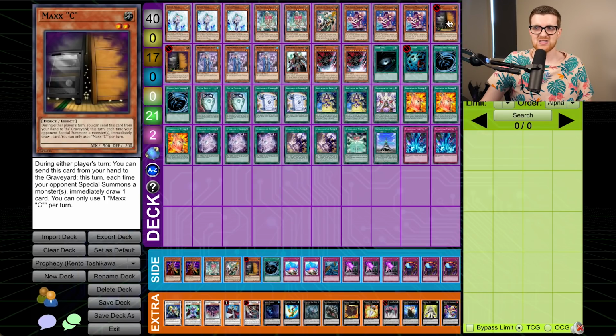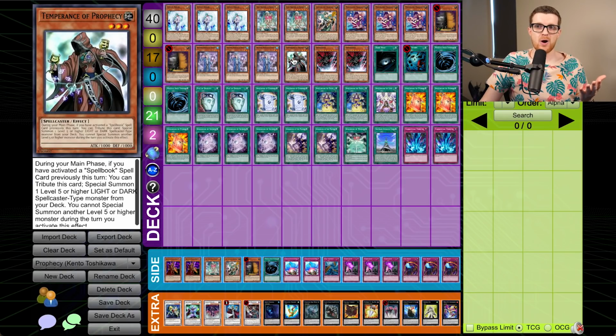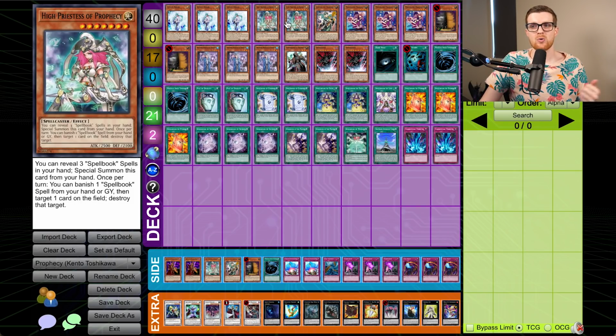We have 2 copies of Maxi, we have 3 Spellbook Magician of Prophecy. This on normal summon or being flipped face up adds a spellbook spell card from your deck to your hand. We have Temperance of Prophecy, which if we activated a spellbook spell during our main phase, we can tribute Temperance to special summon Priestess directly from the deck. It's actually any level 5 or higher light or dark spellcaster, but this is our only target.